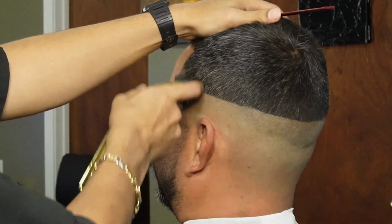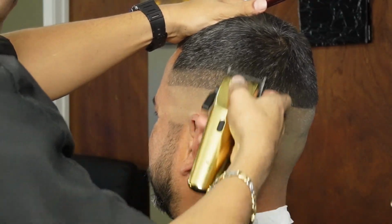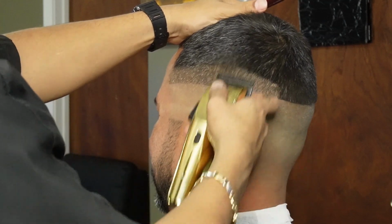Now that we're done removing all the stubble, we can move on to our no guard all the way open and create our second guideline. You want to make sure this guideline is around an inch thick so you can spread the blend.